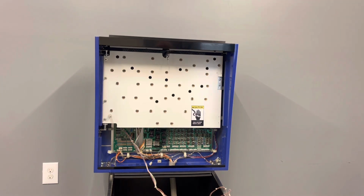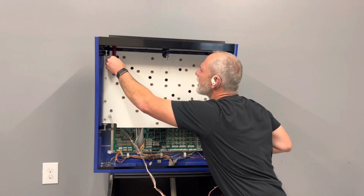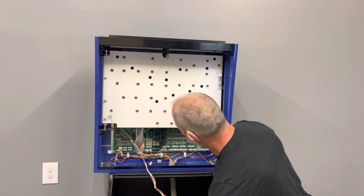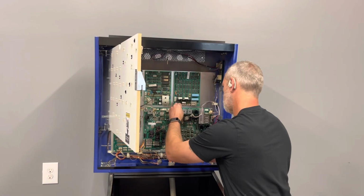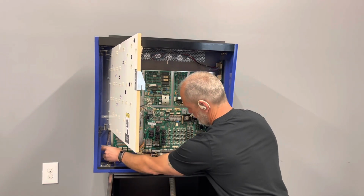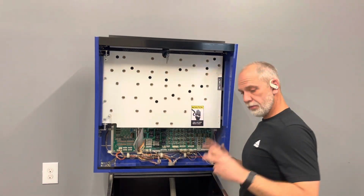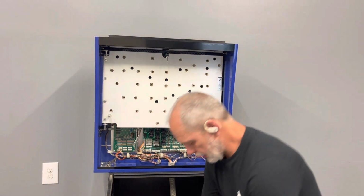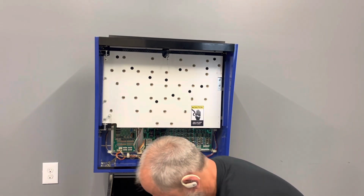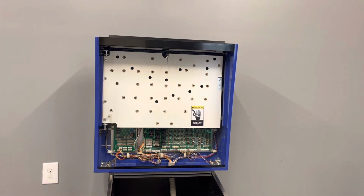That looks pretty straight. It's within, what's this in? Let's see, that's 5/8. That's 5/8, so that's pretty good. All right, got that done. As you can see, that's an ordeal, but that's how it goes.